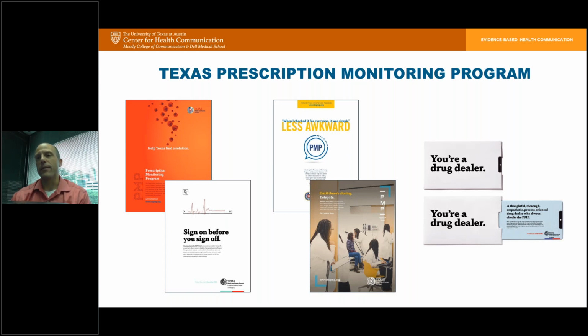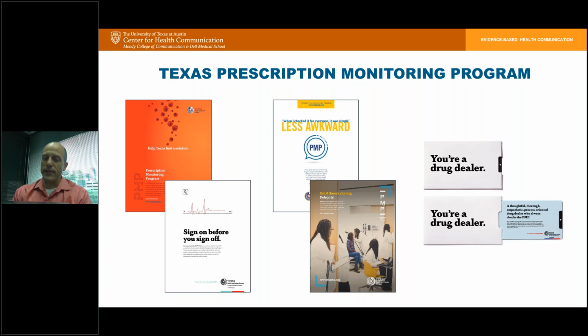And on the right there, we have this concept just as a tactical idea. We knew from talking to prescribers they're very, very over-marketed to, and they tend to ignore a lot of messages from the state. It's really hard to get their attention. And we had this concept of direct mailing prescribers an envelope that would say, you're a drug dealer. And on the inside, it would be an empathetic, process-driven message, the positive public health thing we want to accomplish. Through informal conversations and pre-testing, it was pretty clear prescribers would open it, or my office manager would open it, or my partner would open it. It was clear this was going to get opened.